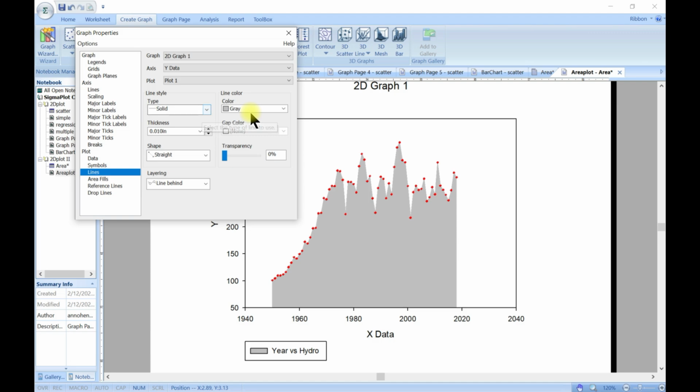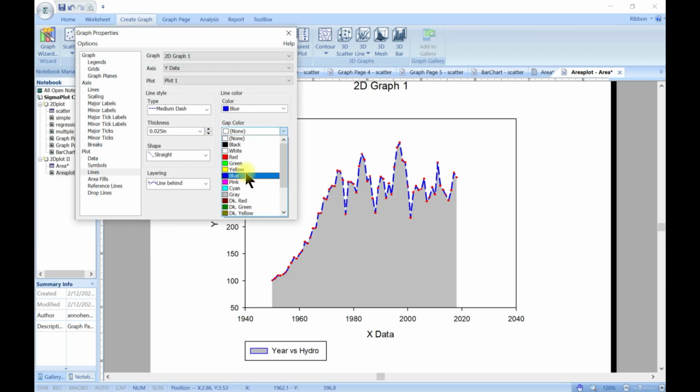So the line is not showing because it's gray, and the area fill is also gray. So let's go for, let's say, blue, and then you can change the type if you need. You can change the thickness. You can even add a gap.